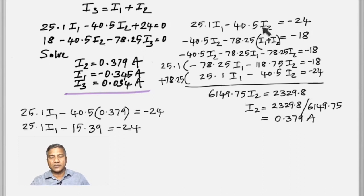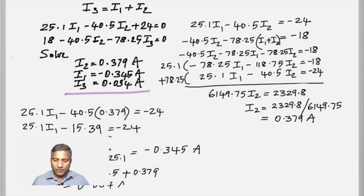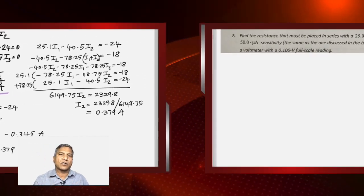I2 is 0.379. Once you get the value of I2, you can plug it into any one of the equations and get the value of I1. So obviously I've plugged it into this equation. I've plugged in the value of I2 there, and I am getting the value of I1. I1 is 8.65 divided by 25.1, which is negative 0.345 ampere. Once you get I1 and I2, it's easy to get I3 because I3 is the sum of I1 and I2. So we get 0.034 ampere. So that's how we work out Kirchhoff's law problems.